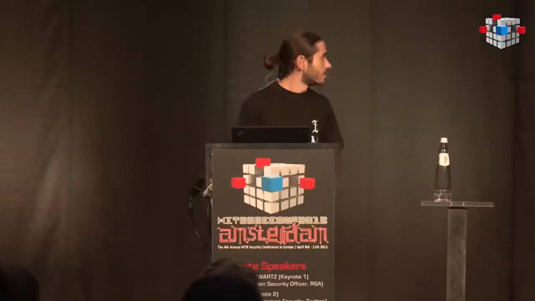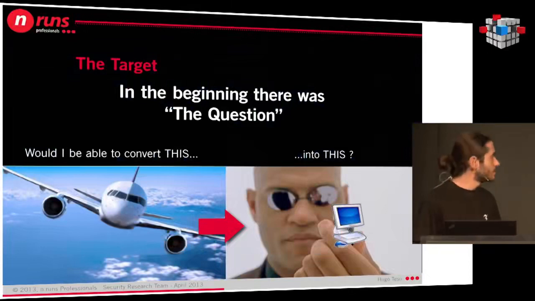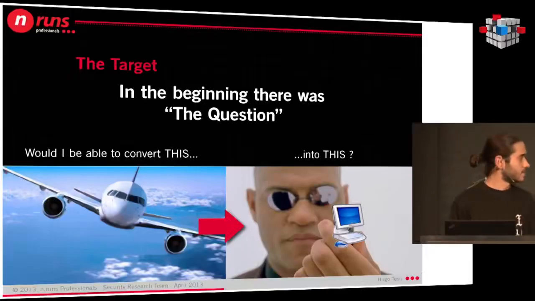Okay? So let's get into part one, where we will see how to find those vulnerabilities and how everything started. Everything started, as I said, many years ago with one question. The question was whether I would be able to convert an airplane, from the security perspective, into a computer. So get some of the onboard systems, try to find vulnerabilities, develop the exploits, and see what I may be able to do once the onboard systems are exploited. The answer to this question was yes.